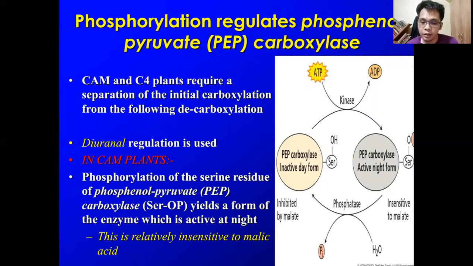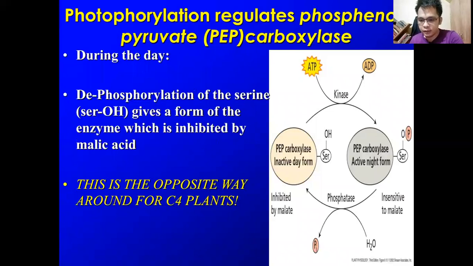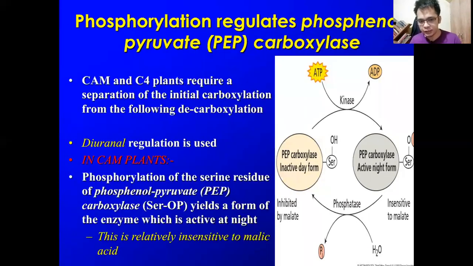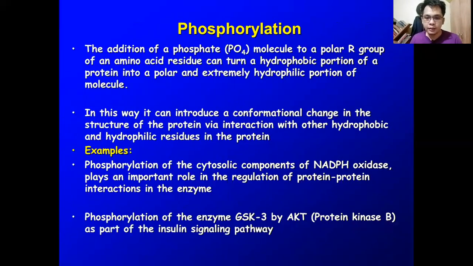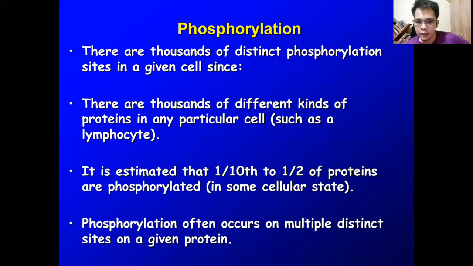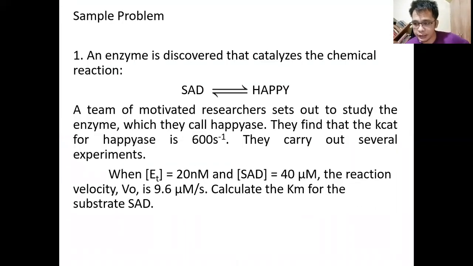I think this is part of the Calvin cycle or carbon fixation process that happens in the CAM plants. During the day, the phosphatase reaction happens simultaneously. Those are additional concepts for phosphorylation. I'll leave this problem to you all. I forgot to mention the other equation for the catalytic efficiency of the enzymes.